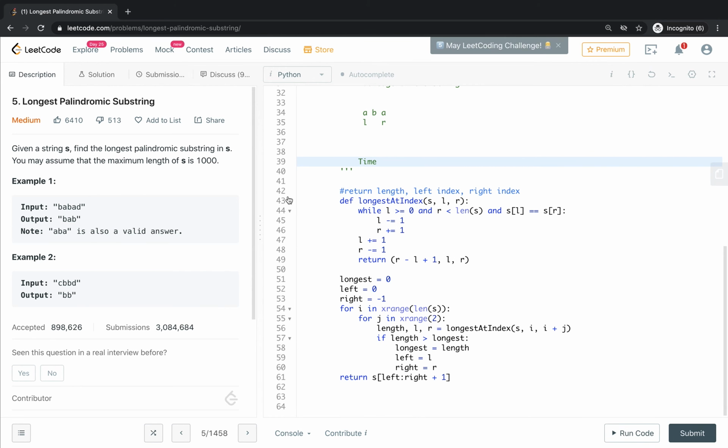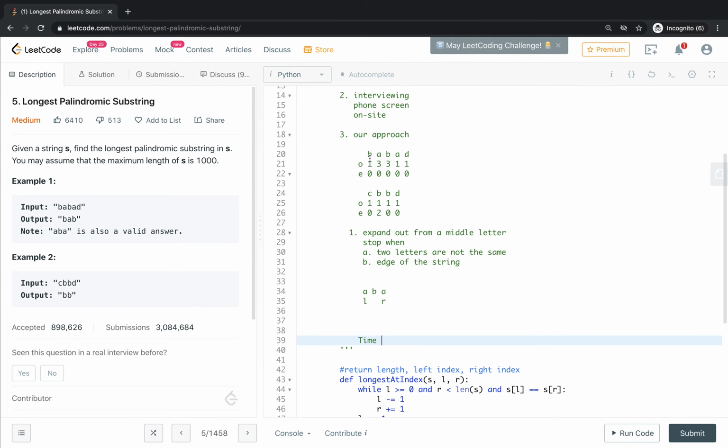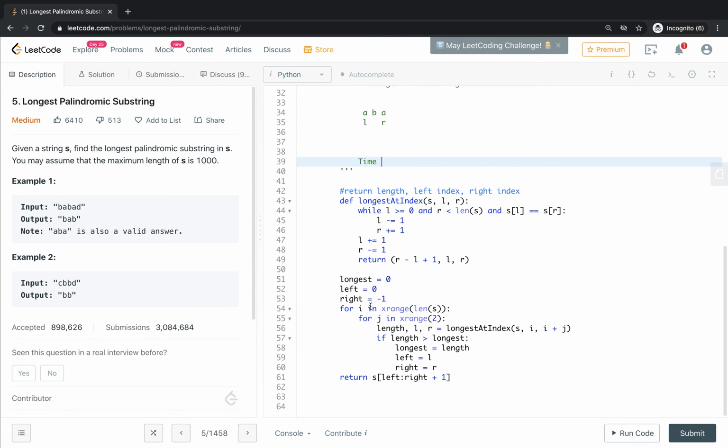For this one, essentially you're iterating through, right? You're going to do this for loop, one operation through each character. And actually there's 2 operations, so that's going to be 2n. Well, drop the constant, it's n.